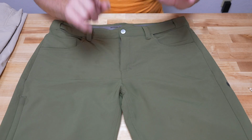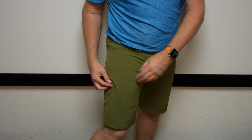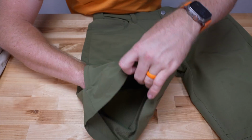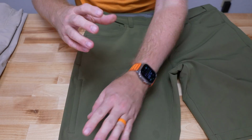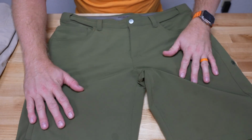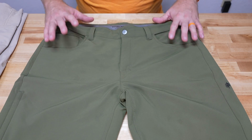And I didn't mention the leg zipper on this one. I was concentrating on the top. It does have a zipper leg pocket. It's a vertical pocket. So boom, all the way in there. It's actually fairly sized. My entire hand can fit in there. Depending on what you're going to put in here, I don't typically put stuff in my leg pockets unless I'm using them for something specific. But that is the Alpine Mtn Pro short.